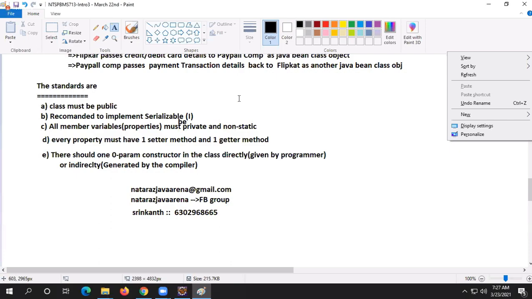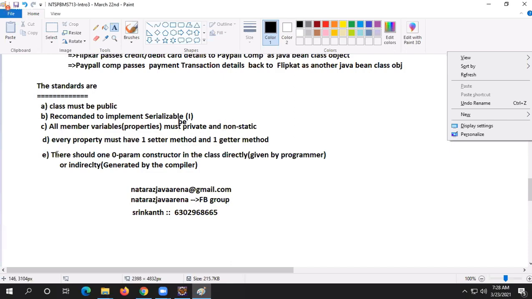I hope you are understanding. Recollect static and non-static. Suppose static variables are there, 30 objects are created. All 30 objects represent one copy of static variables now. Can I store 30 debit card details if all member variables are taken as static? No. But if I take non-static variable, every object gets its own memory, its own data, right? So now 30 objects created means I can store 30 credit card details at a time or not there. So that's why there is a rule of non-static.